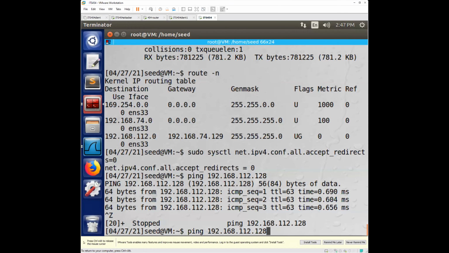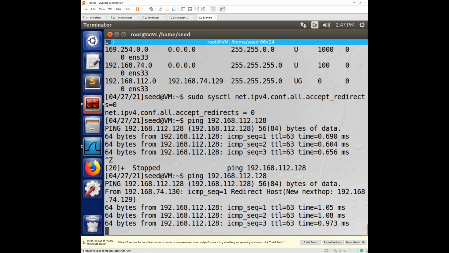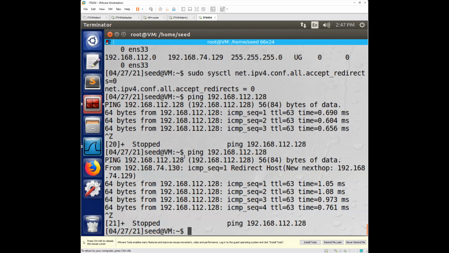Then let's ping again. You can see originally this packet was sent from this VM through the router to client one. Now it's sent to 130 first, the attacker, then the attacker sends it to the router, then the router sends it to the client. This is what the ICMP redirect attack did.